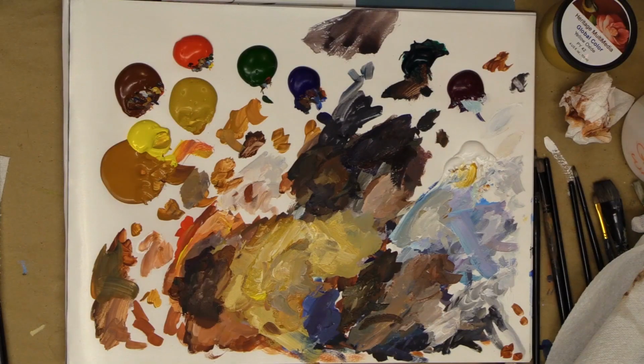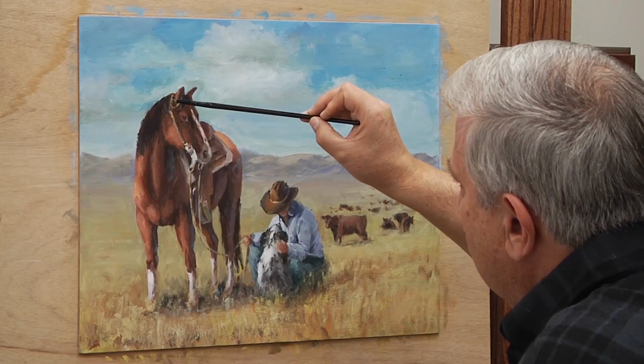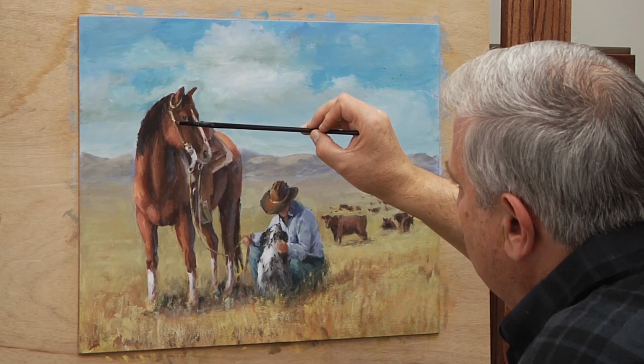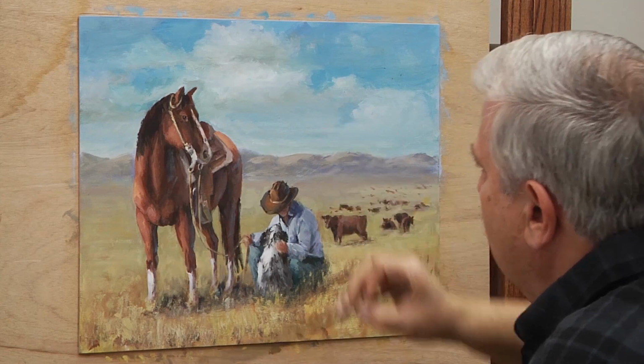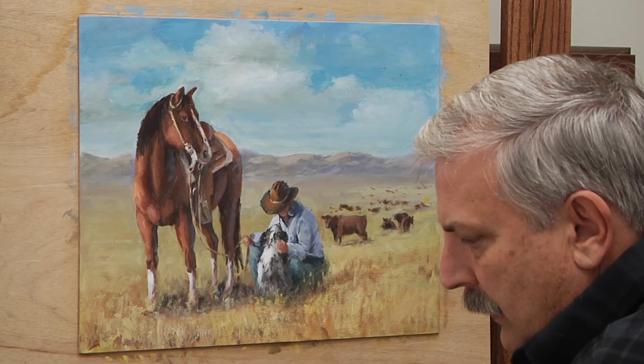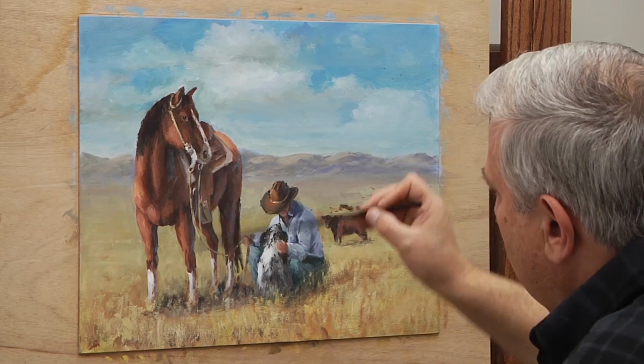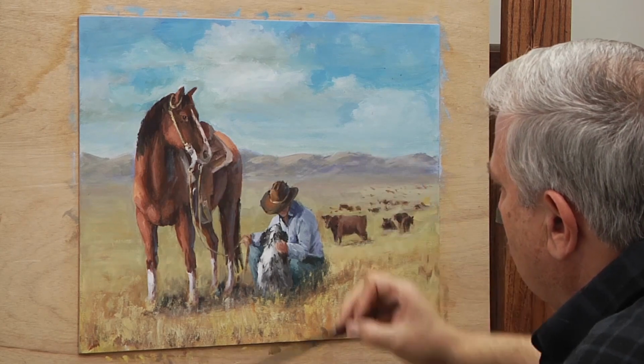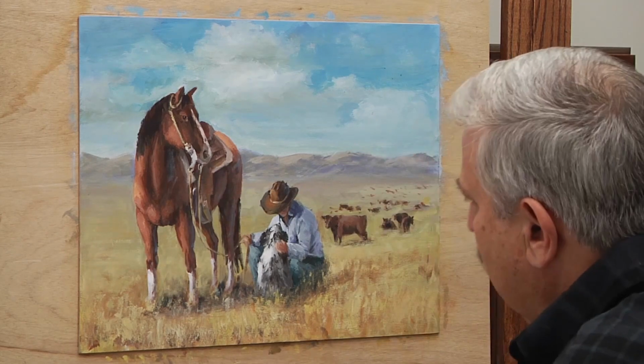So, and I think it's kind of doing that. So that's what I wanted. So just tap a little bit more highlight, a little bit more of this gray there, a little bit more light.